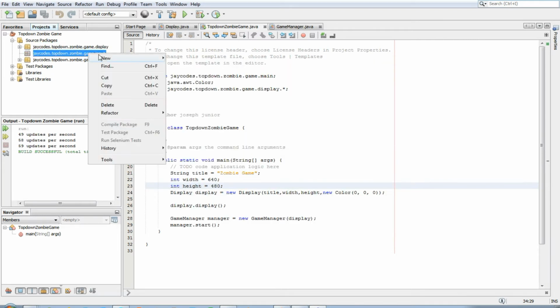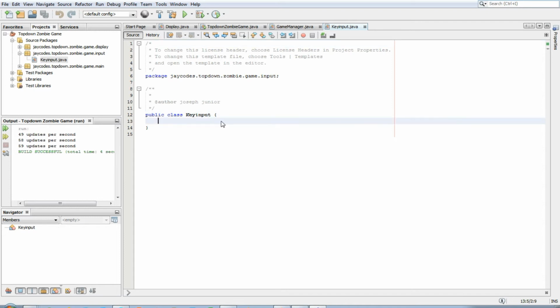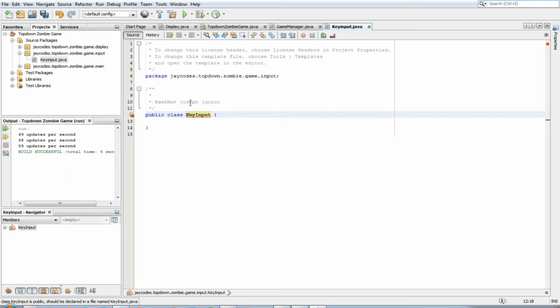And inside the input package, I'm going to add a new Java class, and we're going to call this key input. Oh, sorry, I need to change that to capital I and rename the file.